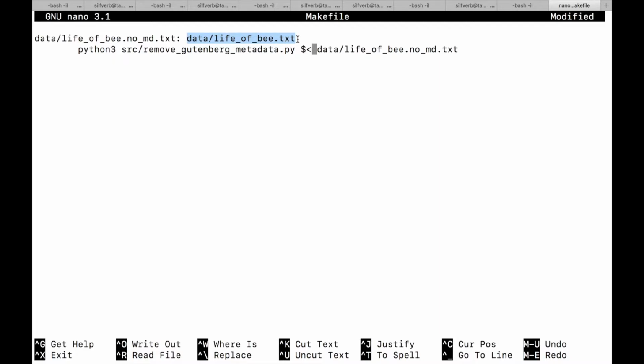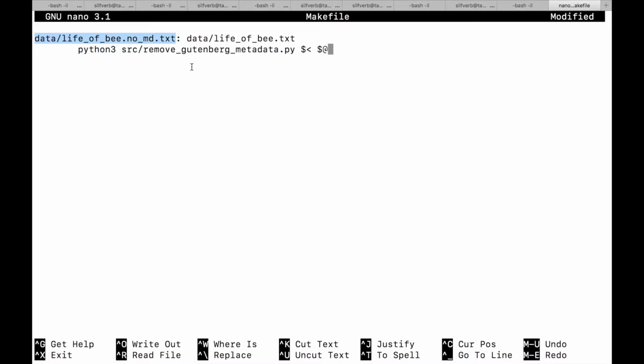And likewise, I can also refer to the output file, lifeofb.nomd.txt, using $@. And make will know that this refers to the target file here.